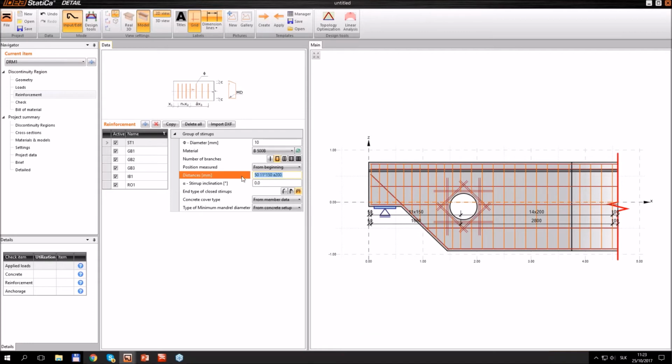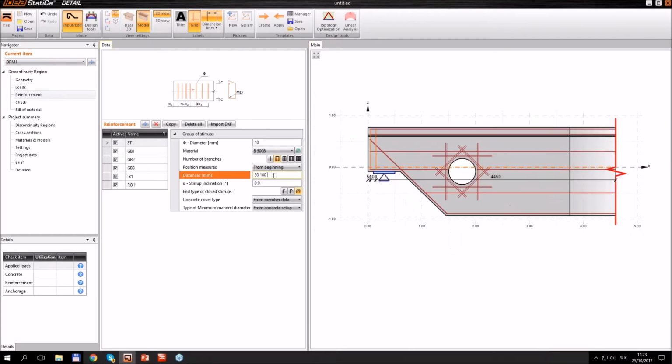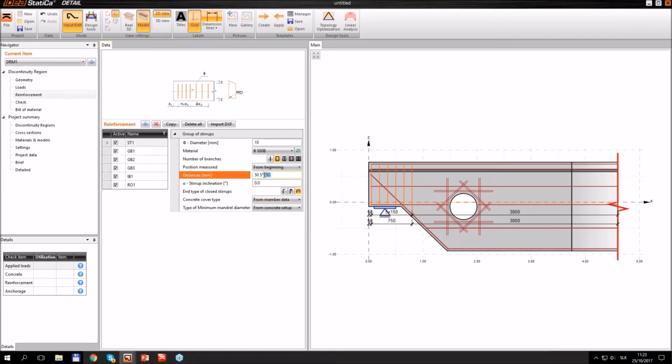So let me show you how to specify the distances easily. I can specify it with absolute values, and you can see how it's placed here. Or I can specify the first and then say 5 times 150 millimeters, and you can see what has been done. Or, for instance, I can go for 2.5 meters and make 17 distances, right? Or I can fill in the rest by 200 millimeters. It's all set in the tooltip, as you can see. Okay, so that's for stirrups.